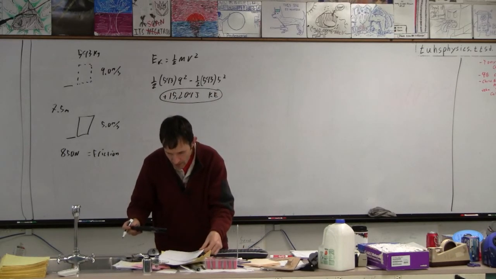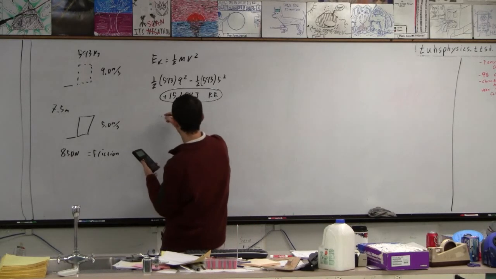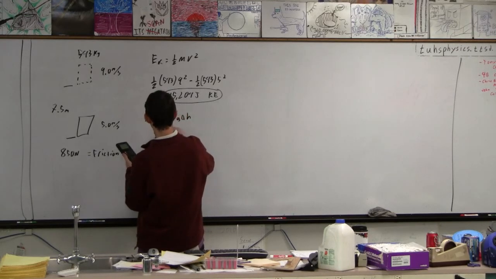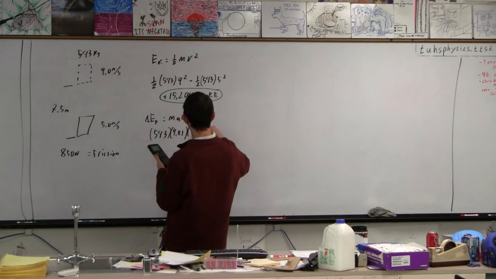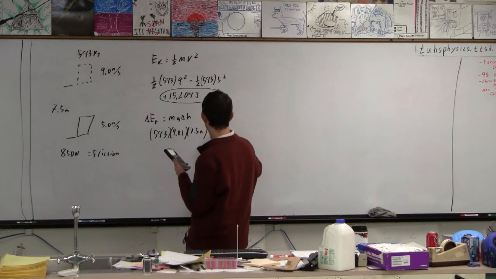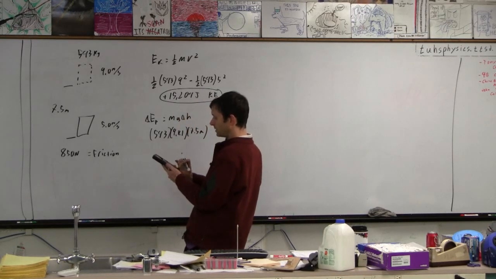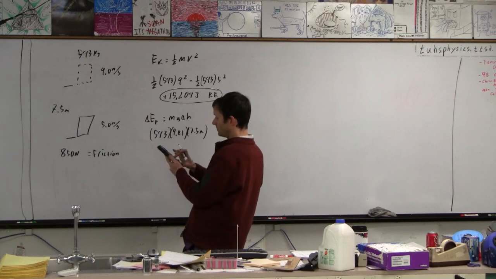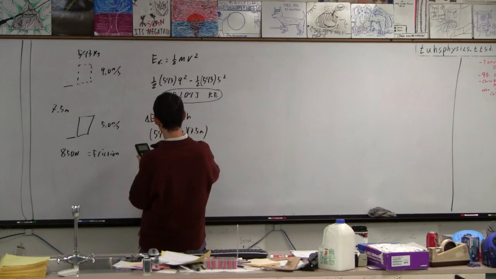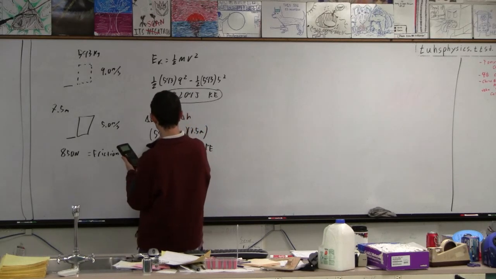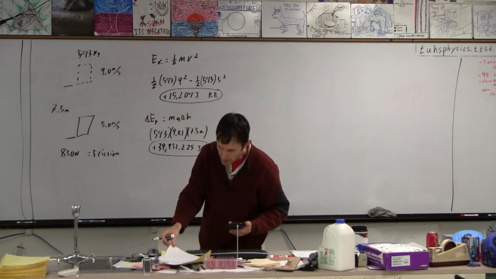Then the other answer is, what's the change in potential energy? This one is mg delta h, so this is easy. It's going to be 543 times 9.81 times 7.5 meters. I'm going to store the kinetic change in A, and then I'm going to go 543 times 9.81 times 7.5 and store that in B. This is 39,951.225 joules, and this is gained potential energy. So there are those answers.